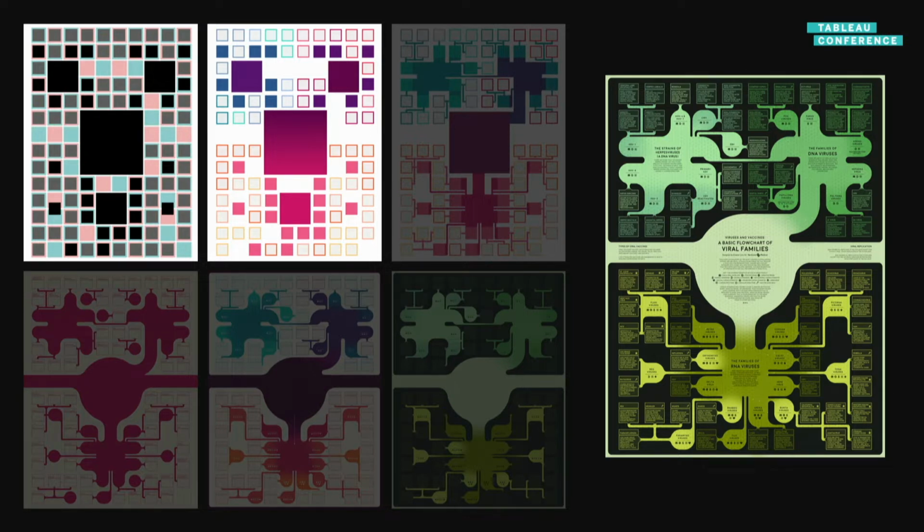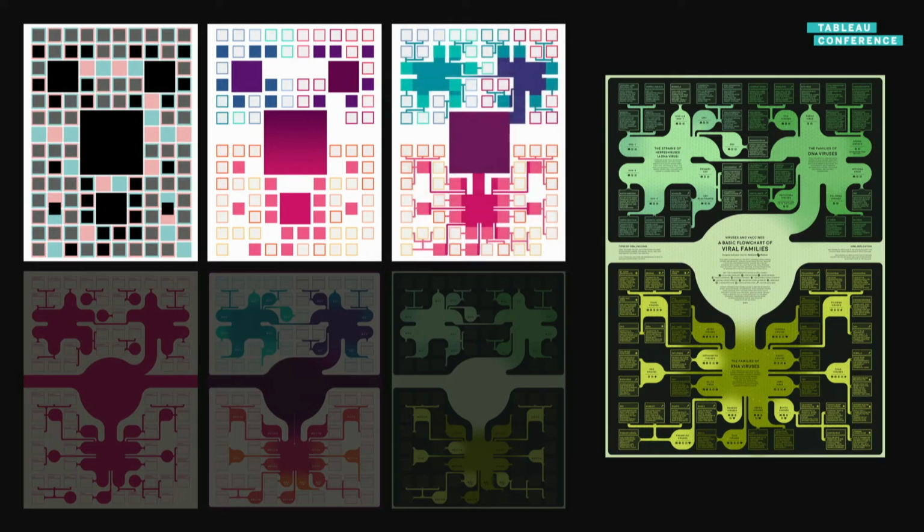For this project, we actually didn't want to create too many subdivisions because medical students needed to know every single one of these viruses. We didn't want to imply that some of them were more important to learn than others. So we wanted to pick an information visualization method that put the same amount of importance on each one. And these information needs of the audience, and the information that we decided to show, really ended up driving the design of the poster as well.